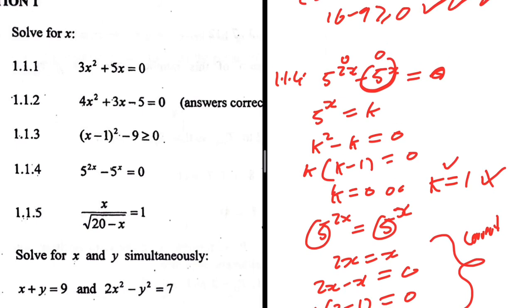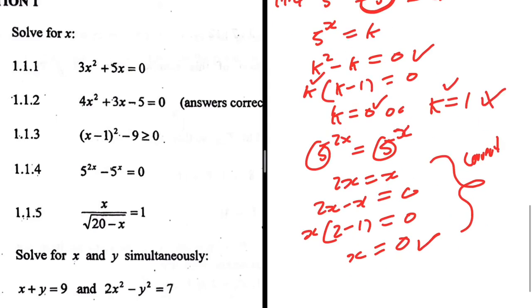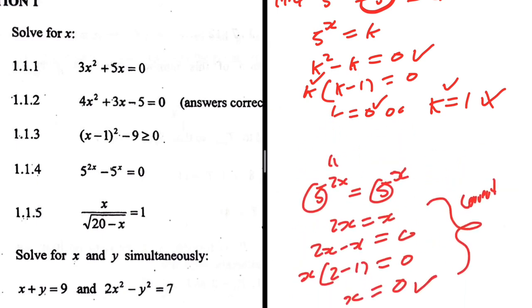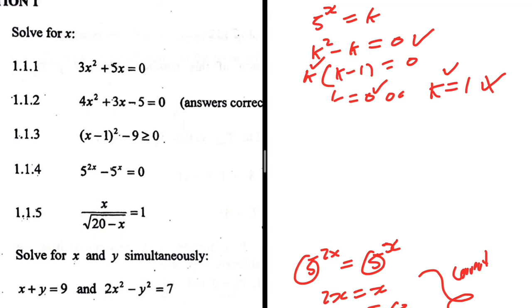Let's see why k cannot be equal to 1. So here we have k squared minus k, which is equal to 0. We take k as a common factor. We have k times (k minus 1). If we multiply out, we go back there. And then k is equal to 0, or k minus 1 is equal to 0. When you take 1 to the other side, we get k is equal to 1. Right, I see where the issue is. Let me show you. I missed something there.